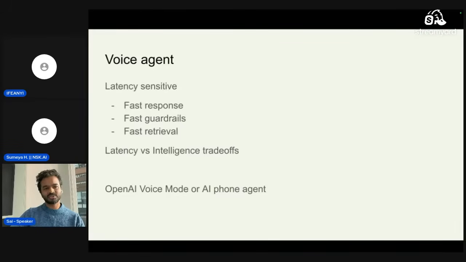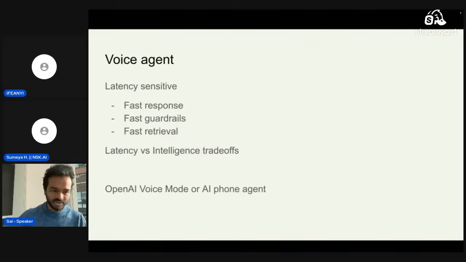Because users will drop the call if you're building a phone call agent or an app, if they perceive that it's taking too long, or if they want a human-like interface, but they are getting annoyed with bots, right?